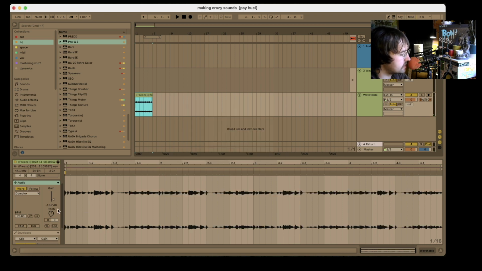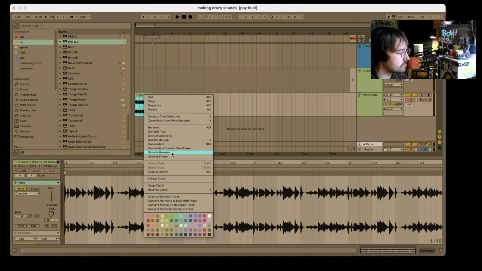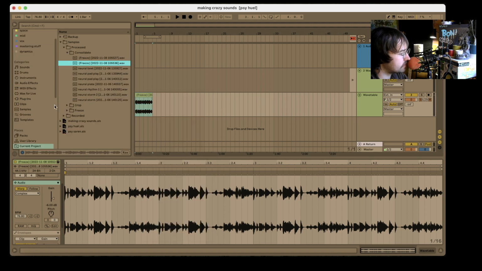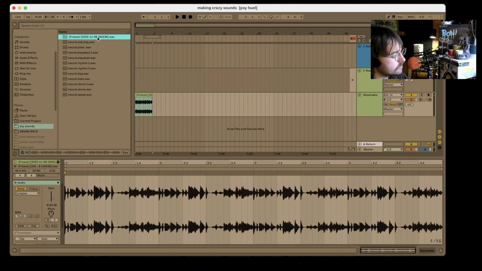This consolidates it, and it says it's at negative 15 decibels. I want it at negative 6. So I just type that in, hit Command J again. Now we have rendered this audio file at negative 6 decibels. We're going to right-click it and show it in browser. There it is. And I'm going to drag this over into my folder where I have other sounds of this variety. And we're going to name it Neural Video Mode.